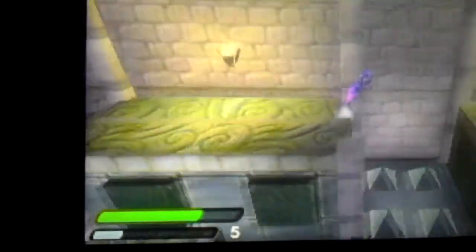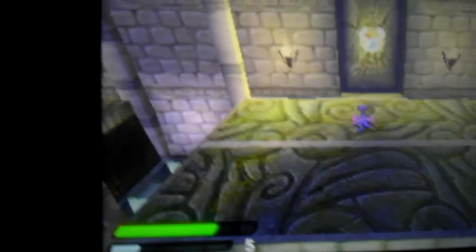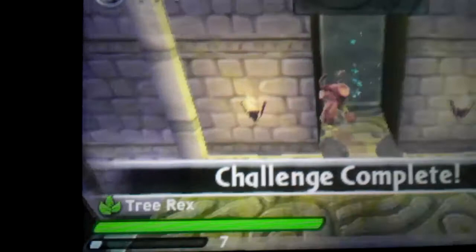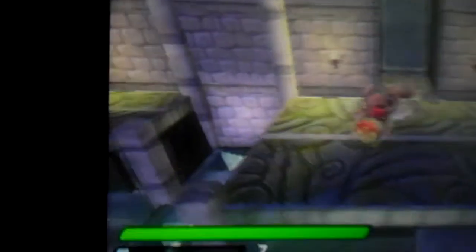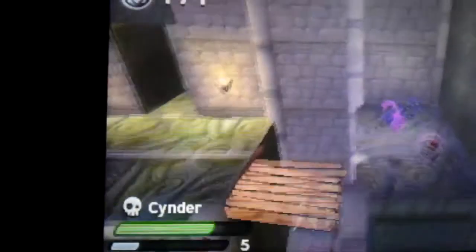Where should I go? See, yeah, it's another thing I said in my comment. The levels are definitely less linear. Oh, so I found a giant area. Let's go like that. Completed the challenge because I found both areas. Cupcake.